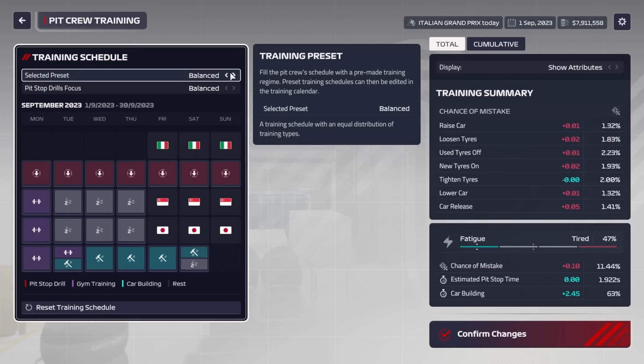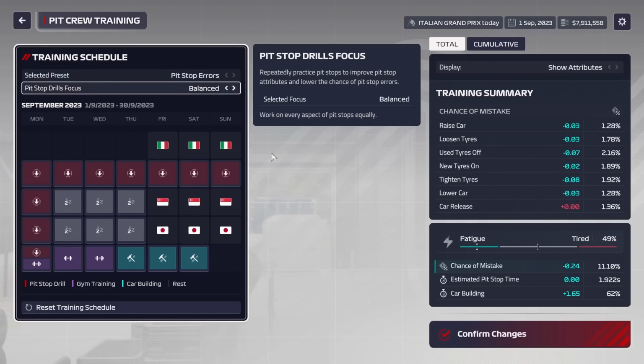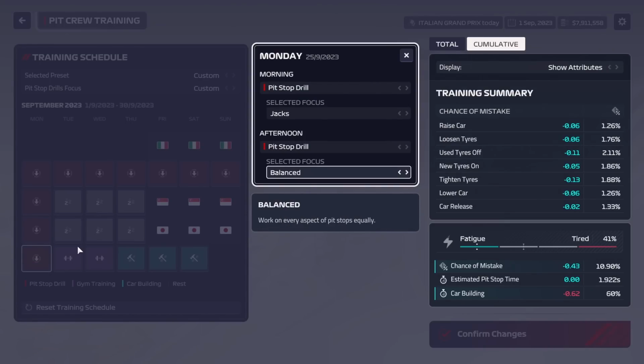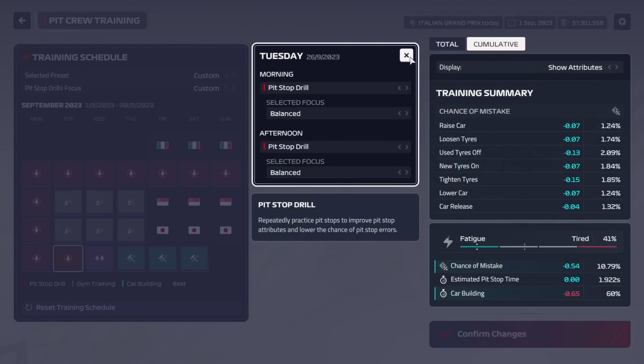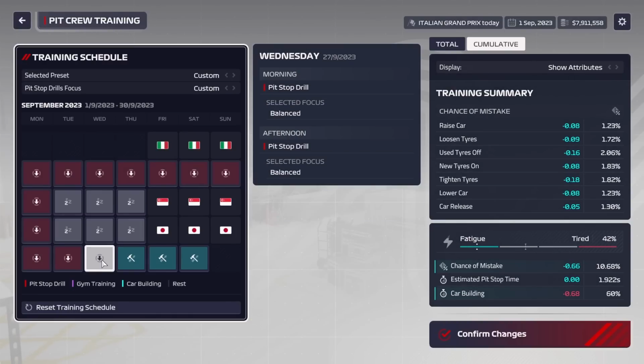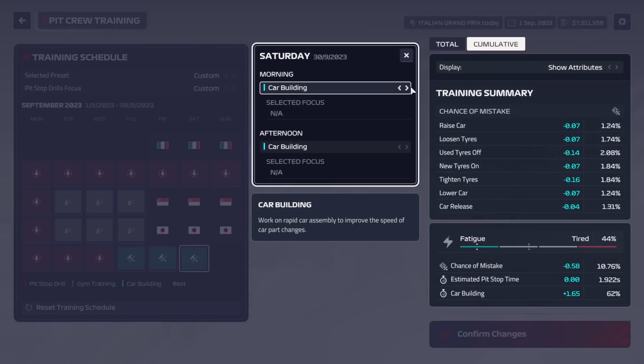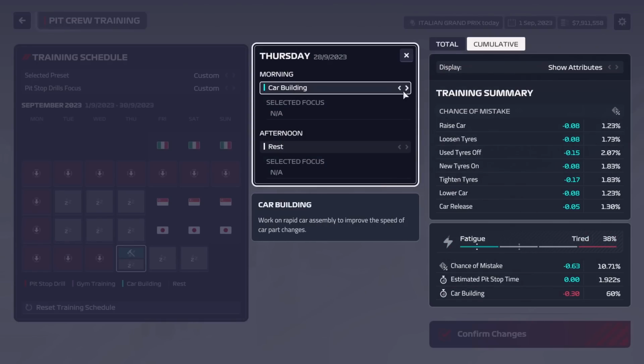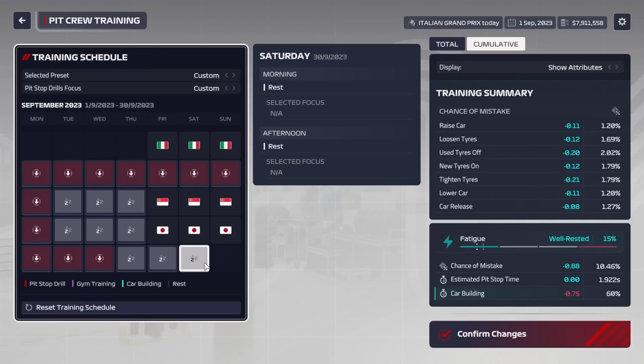Now, with the new month, we're still going to focus on pit crew errors in terms of pit stop times. Nothing really changes, so we are going to go ahead here and move these guys over to pit stop training again. And as I said, I don't really like having them working this late at the end of the month, so we're going to move them over to rest for now. It's going to lose us a little bit in terms of the car building because the stats do degrade. We don't lose anything in terms of the pit stop speed. So this is okay by me. It isn't a race weekend, so we actually don't have anything to worry about.